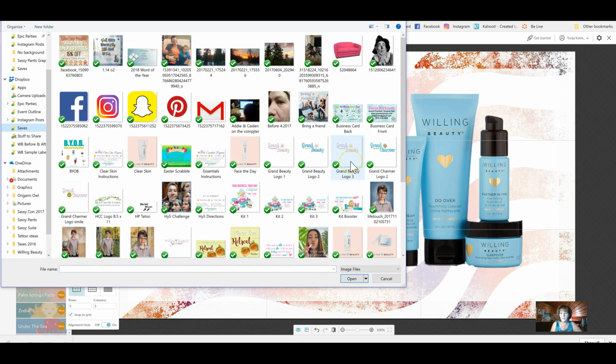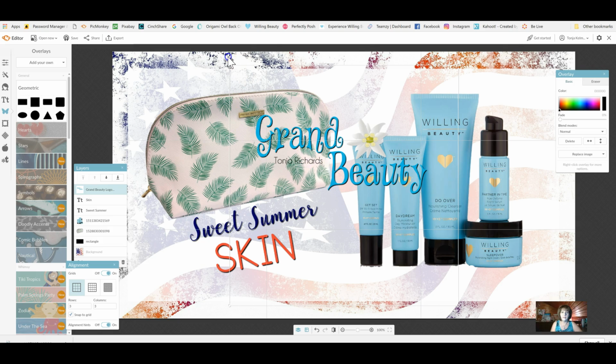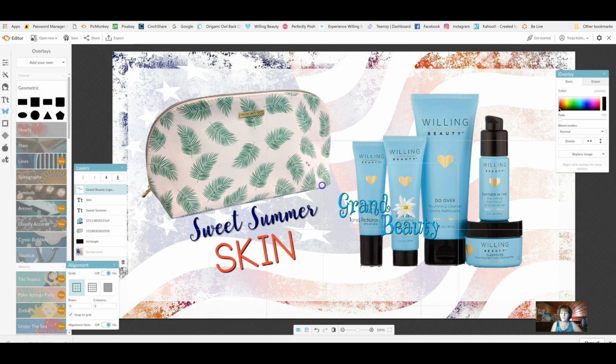And I've got 2 different Willing Beauty logos. That pops that in there. The little Edelweiss flower is in my logo. I thought it was cute. And you can just put that anywhere. That's centered.